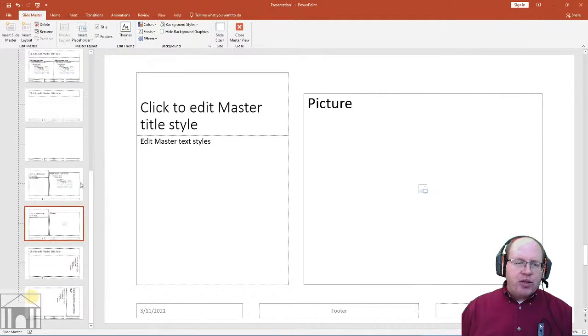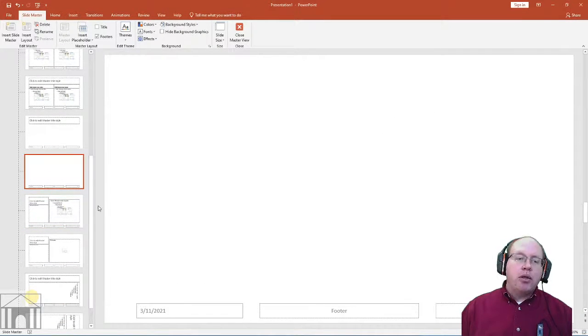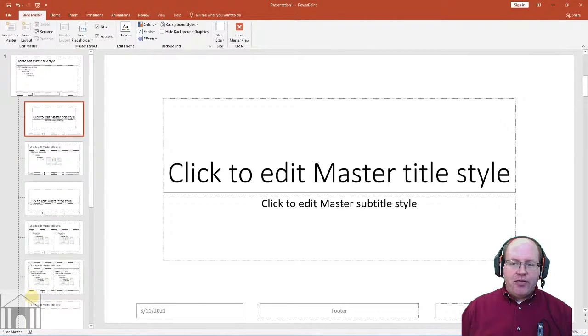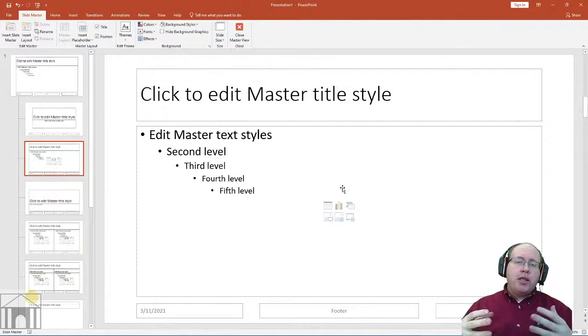But for the most part, these are a lot of the different layouts that we see in that layout screen. Here's our blank one. Here's the title and the subtitle one. Here's that title and the content one that I was pointing out there. And so what these are is you can go in and you can edit the layouts that are already created by Microsoft Office in Microsoft PowerPoint here.